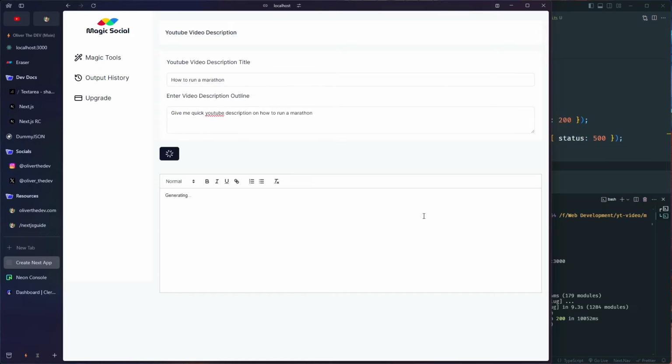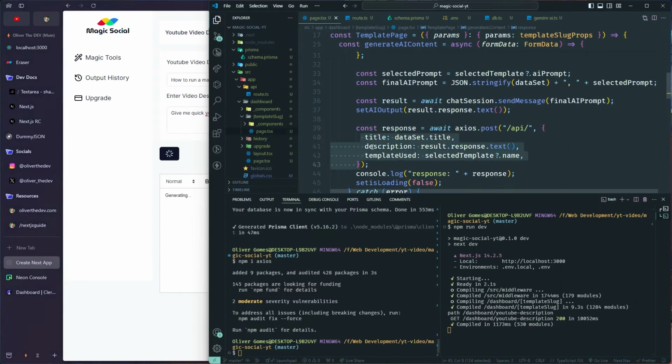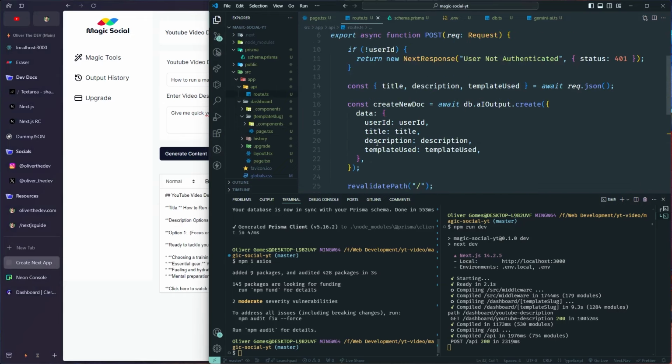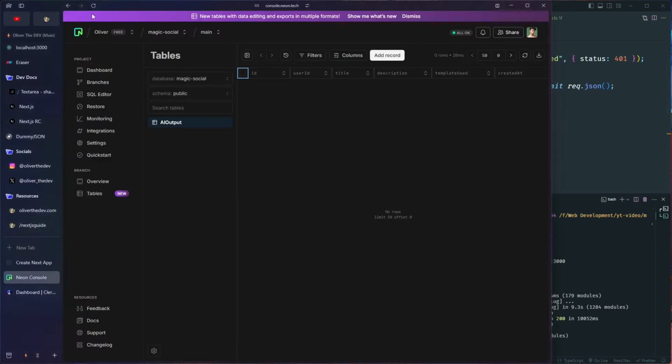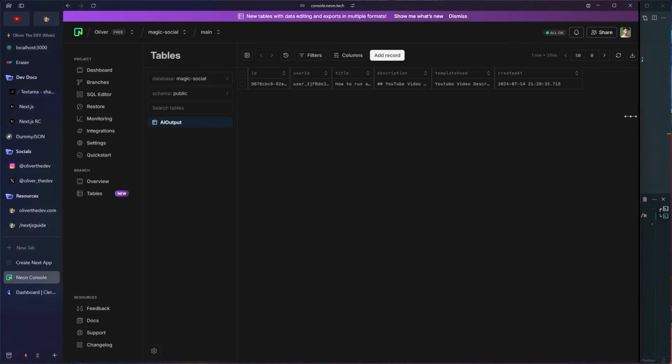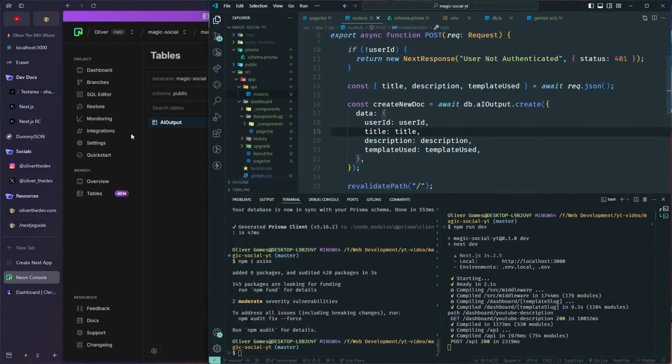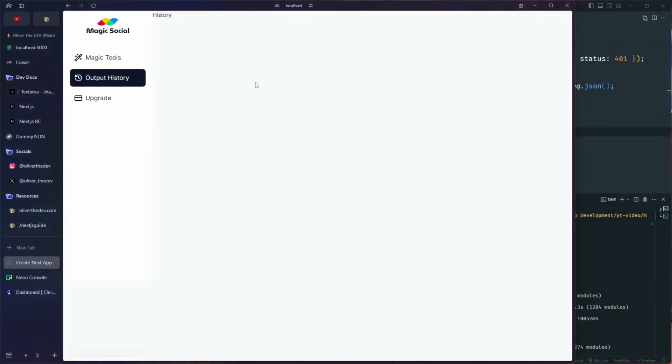So generate, the AI is gonna work. Gonna go through the function, create the post request. Post request is gonna create a data. Post API 200 is complete. Now I can go back to the Neon, to our Postgres database, and see we have a database right here. The next part we're gonna do is create this, show the database on our UI. So let's jump into that and start creating it.